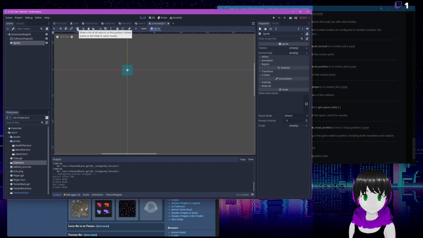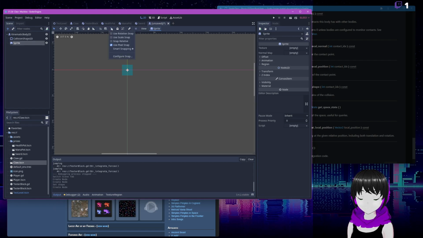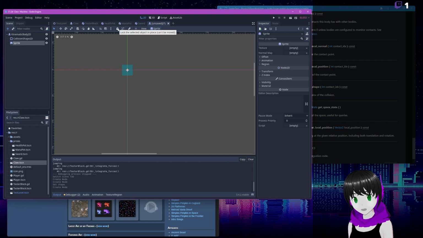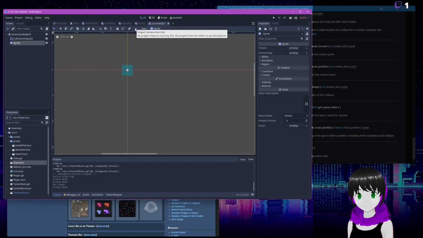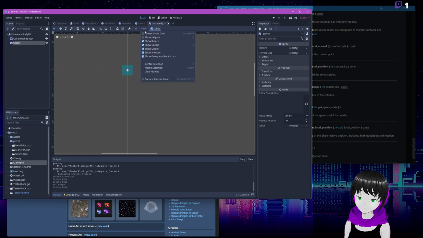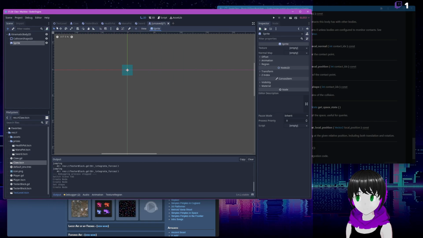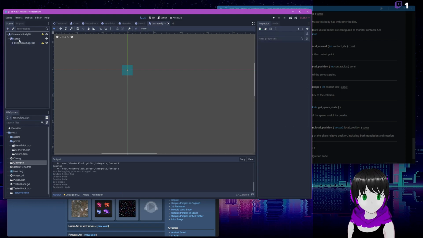Is there a way to see collision stuff while I'm playing the game? View... always show grid? No. No. There's probably a way, but I'm not gonna hunt for it now.